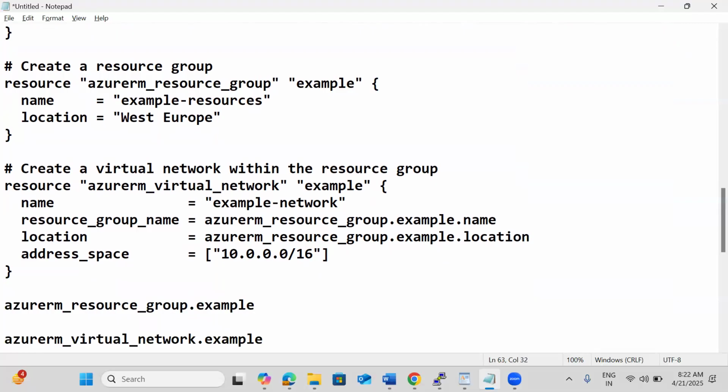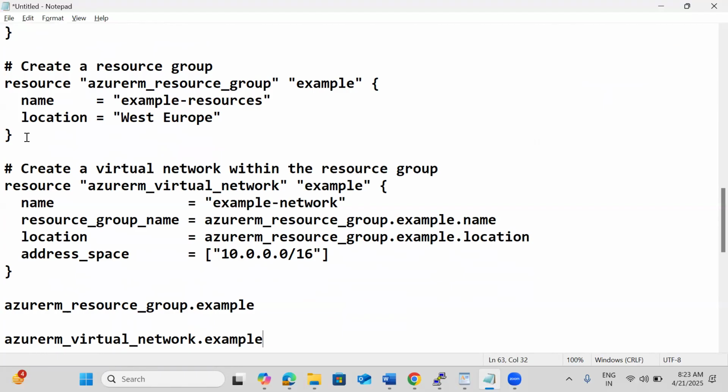Like this, for each and every resource in Azure, Terraform has already declared it in the provider. That means if you have maybe 700 or 800 resources in Azure, we can provision all of them from Terraform itself, and Terraform gives us that configuration detail. Here we have example, and here we have example, but to differentiate them the resource type is added as a prefix. So even here example is there with azurerm_resource_group.